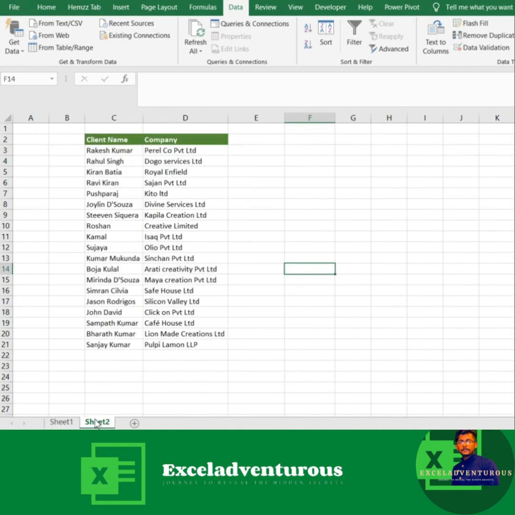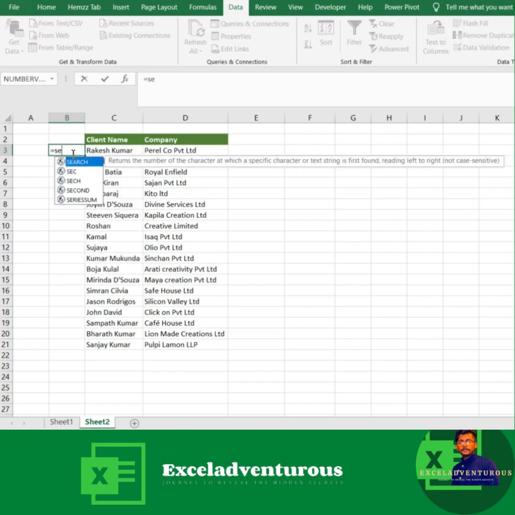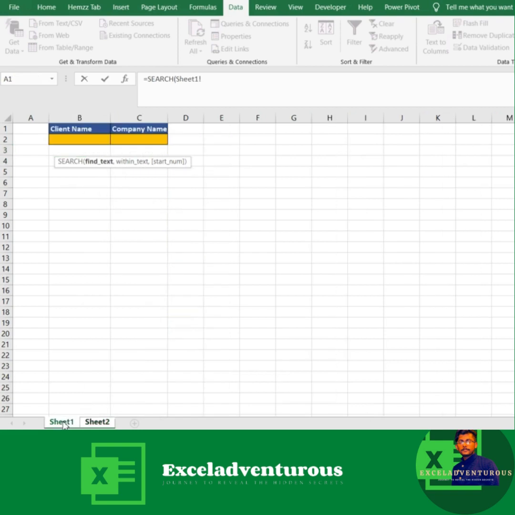What we need to do is first come to the second sheet, where your list of client names is appearing. Come to the first row, first column, before the name. First you need to put a search formula. Select the text where you want to search. You are searching from here, right?